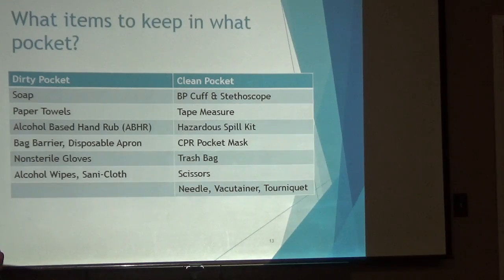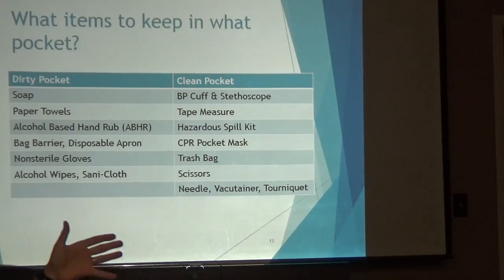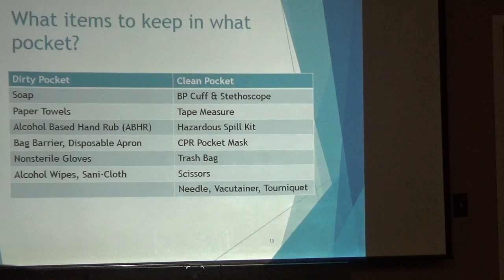And then I always just thought it's good to keep the clarification of why hand washing materials are kept in your dirty pocket. It's really because you need to have clean hands in order to enter the clean pocket. So you want to think you go from dirty to clean. In order to get those materials, you have to clean your hands and then enter the clean pocket.